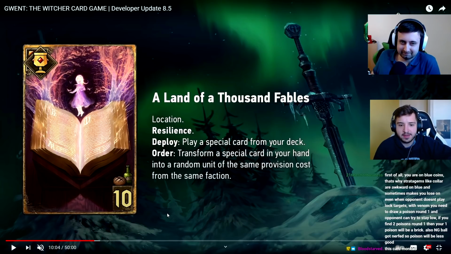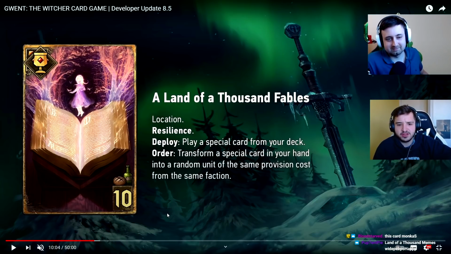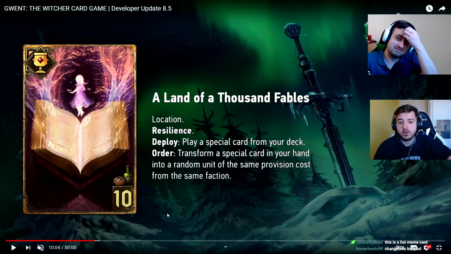Now, the order you get is transform a special card in your hand into a random unit of the same provision cost from the same faction. So, for example, if you've got an Aneromancy, I do believe you could then transform it into maybe a Regis, as they're both neutrals and at 13 provisions, something you could do. Alternatively, maybe you've got an Invo in your hand, and you might be able to transform that into a Vilgefortz.